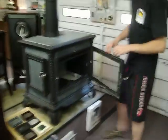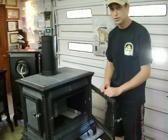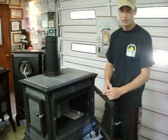A few things about Hearthstone stoves: they have absolutely amazing warranties. All the stones and all the cast iron components of the appliance are warranted for the life of the appliance, and pretty much the whole stove is made out of those components.